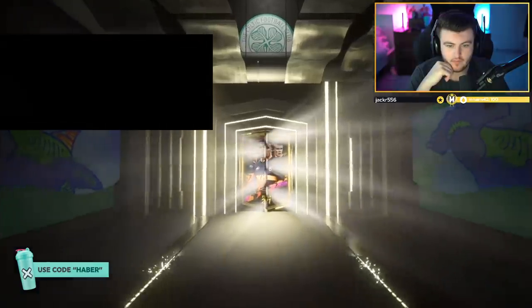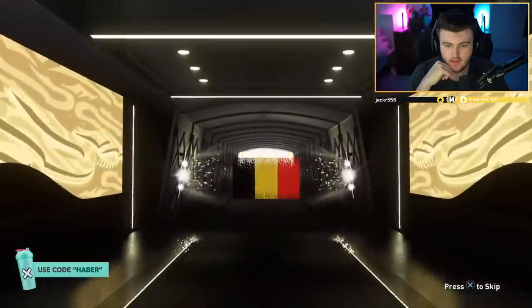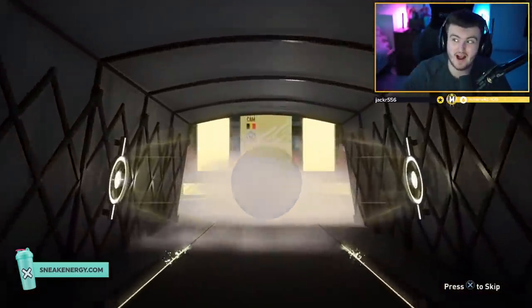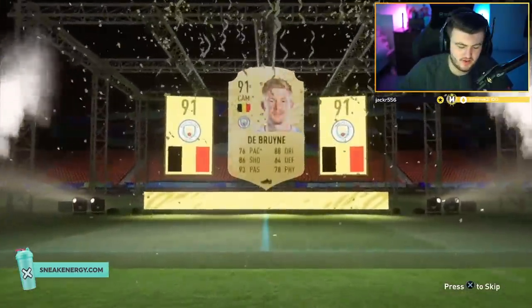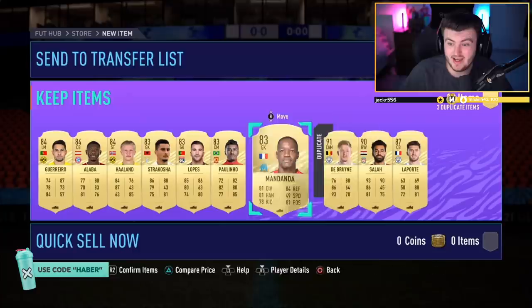All right, next one. What are we saying? Next one. Walkout. Come on. Big player right here. Belgian CAM, De Bruyne. That's pretty good. In fact, that is fantastic. I don't actually know what KDB is worth these days. KDB is currently worth about 105k.